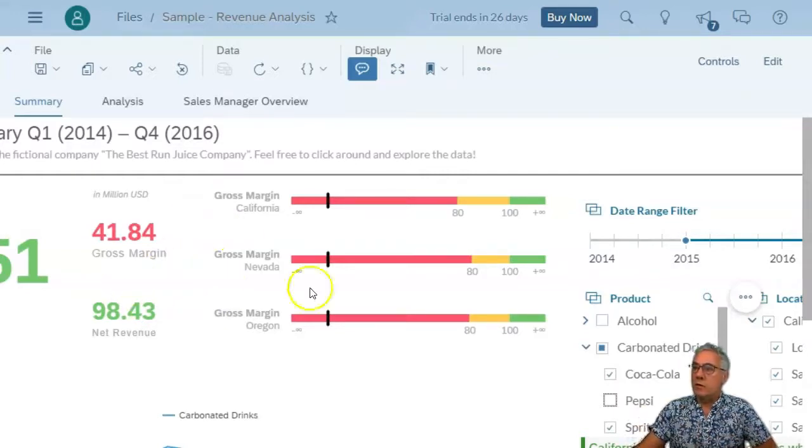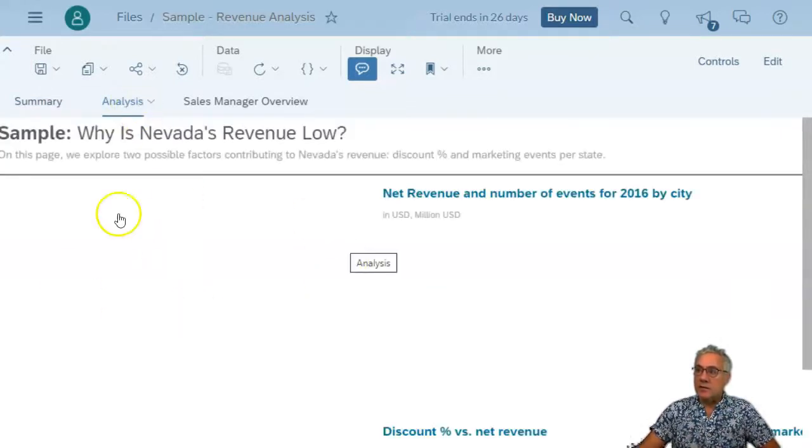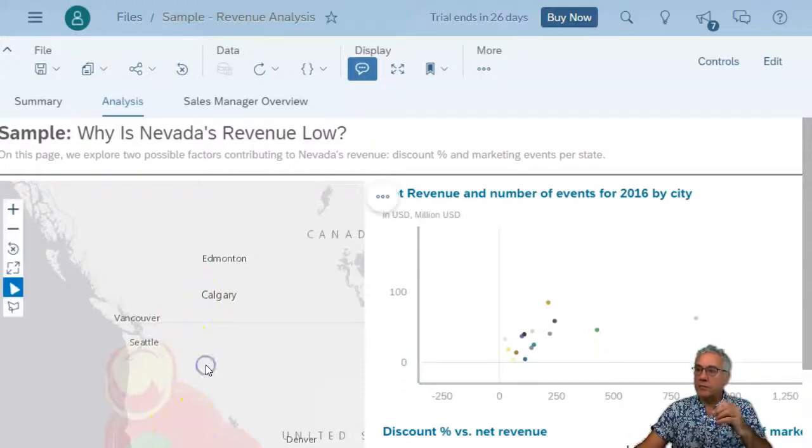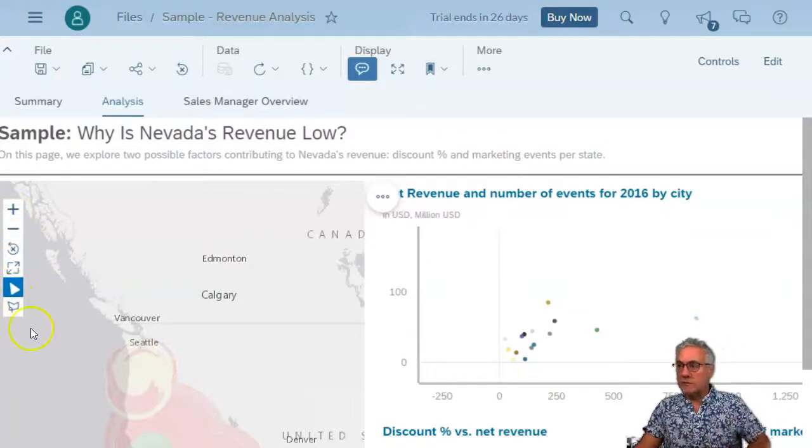So this is just one of the pages on the story. You can have multiple pages. You can even have slides and export as PDF or export as an actual PowerPoint slideshow. But this is very interactive as a dashboard. So the analysis is another page on this story where it has things like the geo map. So your data can feed maps, and you have these toggles to change what you want to look at and how you want to see.